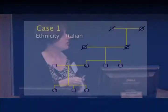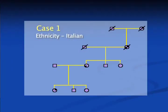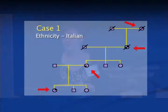And so now that we've talked, that didn't really translate well. So I'll tell you about this pedigree. This is a mother and a daughter who, unfortunately, within the same month, the mother was diagnosed with ovarian cancer and her daughter was diagnosed with breast cancer. The grandmother had both breast and ovarian cancer, and the great-grandmother died of breast cancer. And so, as I mentioned, both the mother and daughter were diagnosed within the same month.